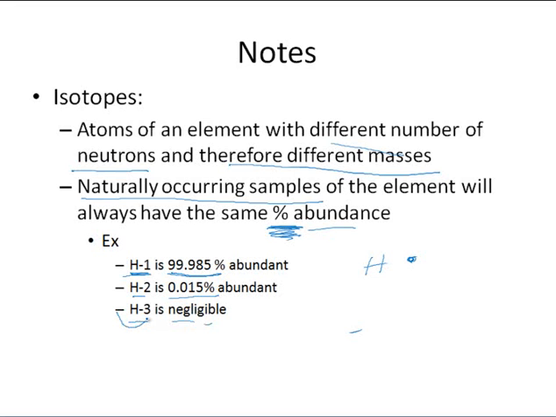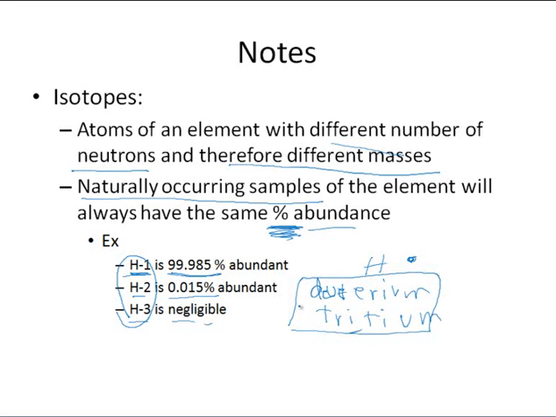Hydrogen has the only isotopes that have actually been named, and you've probably heard these names. H-2 is called deuterium. I'm not sure if it's DEU or DUE. Deuterium, I think it's DEU, and then H-3 is tritium. Where you probably heard about these is the work for producing the atomic bomb, the hydrogen bomb, which required either deuterium or tritium. Very negligible in terms of how much there was, so it took a lot to get those.